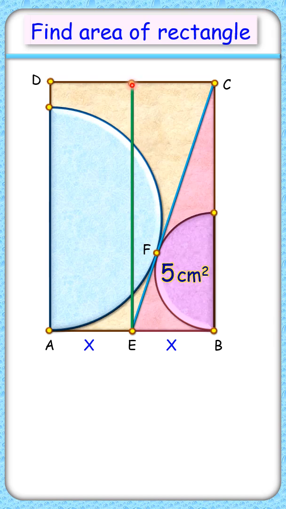It will divide it into two equal rectangles. And EC is the diagonal which is dividing into equal parts. So this triangle area will be same as 5 centimeter square and this rectangle area will be 10 centimeter square. The area of the complete rectangle will be 20 centimeter square and that's our answer.